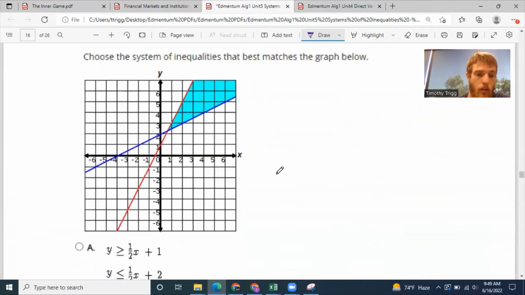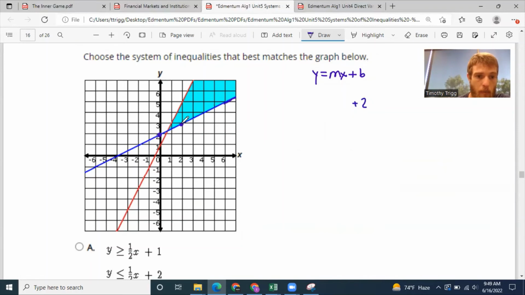So one thing you could do is find the equations of both these lines. I'm going to help you by finding the equation for the blue line here. What's the y-intercept? Well, the y-intercept is 2. If we're trying to write in slope-intercept form, y equals mx plus b, b is your y-intercept. In our case, where the blue line crosses the y-axis is at 2. So I know it's going to be plus 2 there.